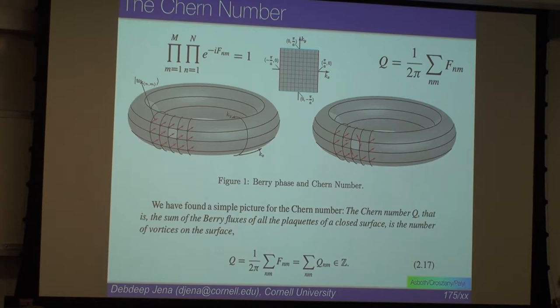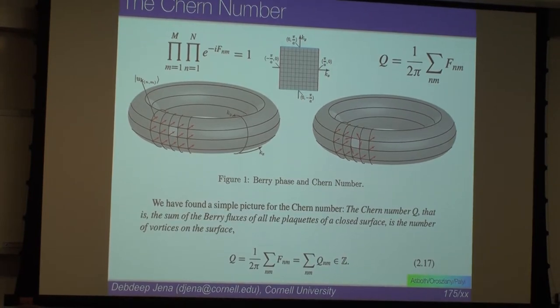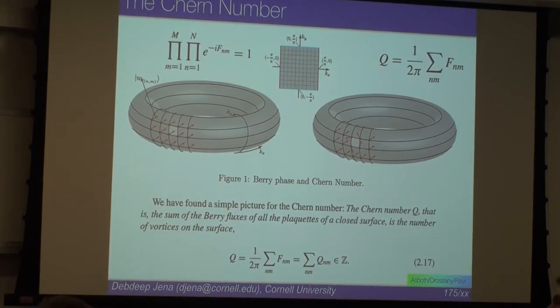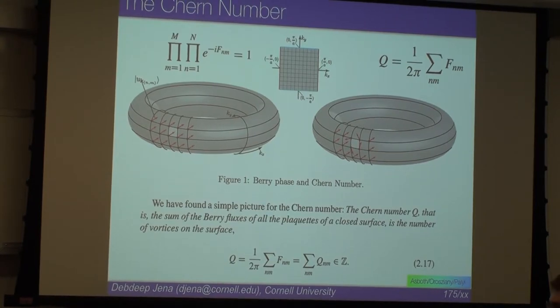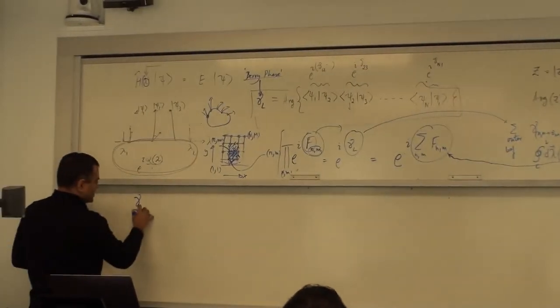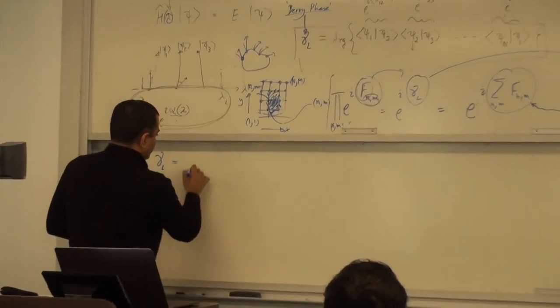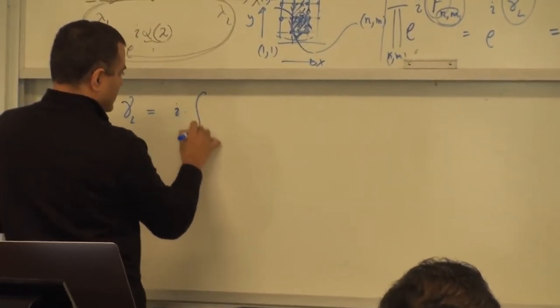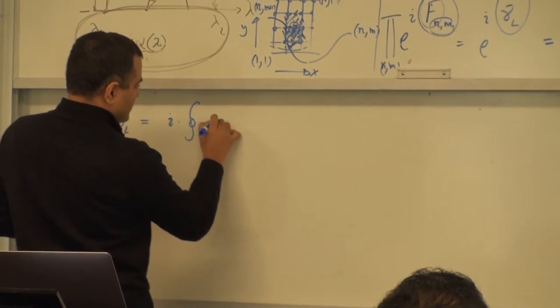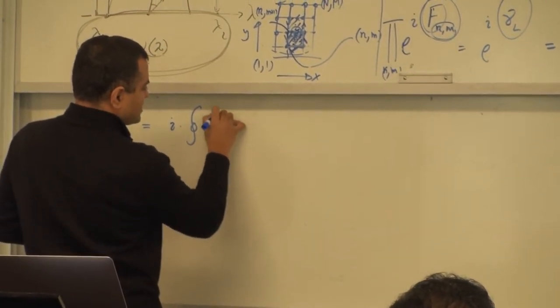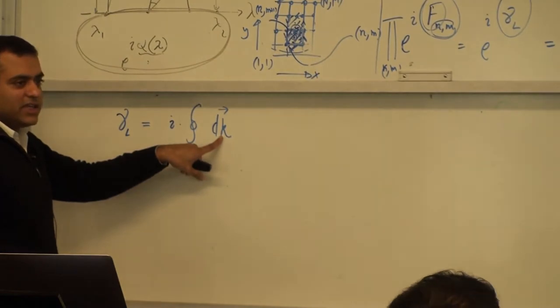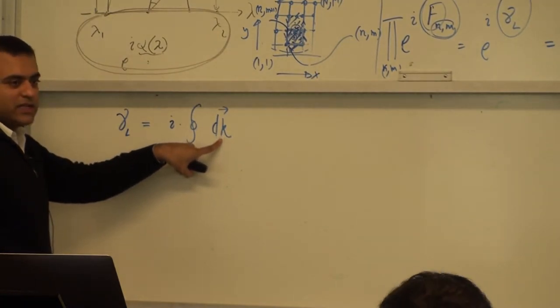So let's now look at the continuous version of the Berry phase, and I'll just make the derivation. There you start from the Schrodinger equation. I don't want to spend too much time because it's written up in the book, and I will outline how you get the Berry phase. But the main result is the following: the Berry phase in the continuous version will become i times a closed loop integral of, I'm going to just write it for crystals, so it's the K, E(K) diagram, the crystal momentum. I'm going to write it in that way.